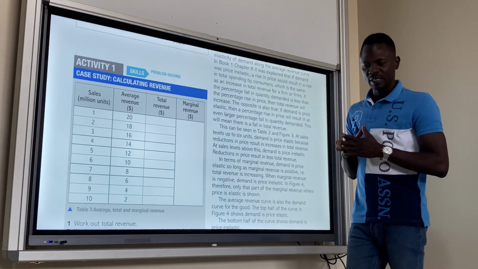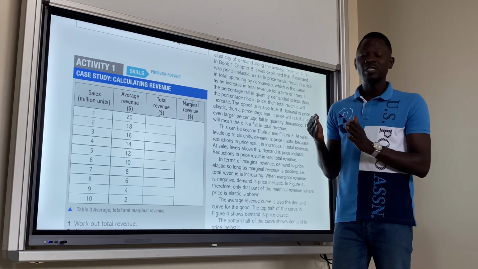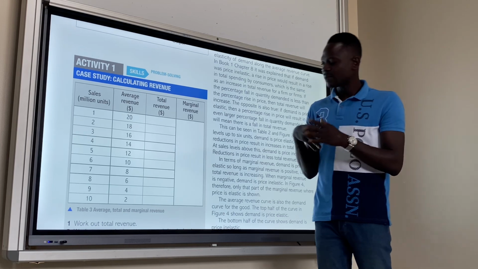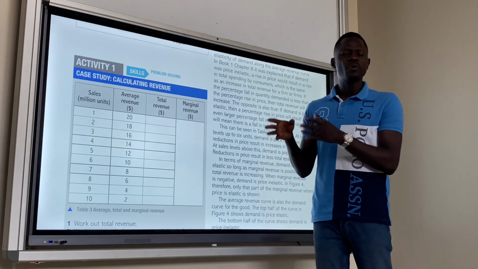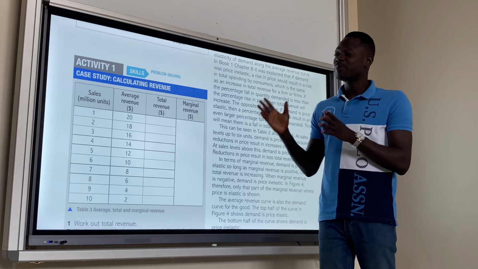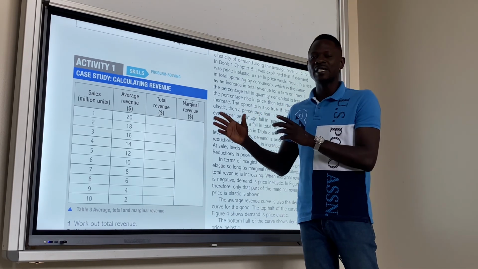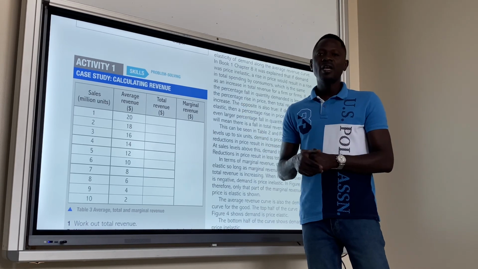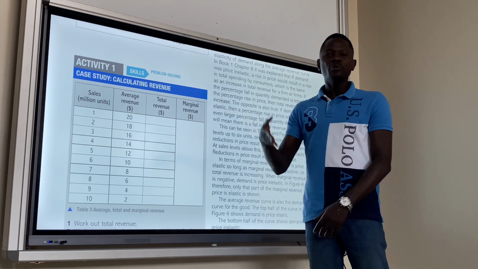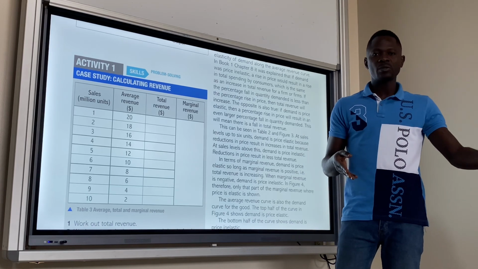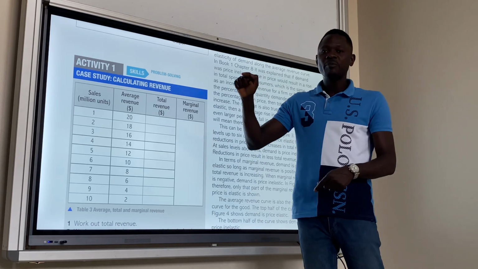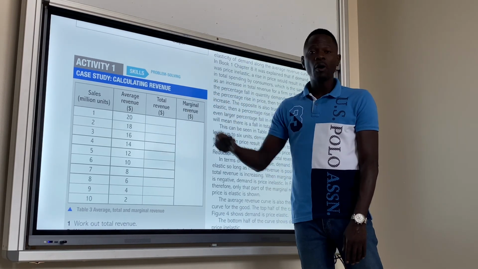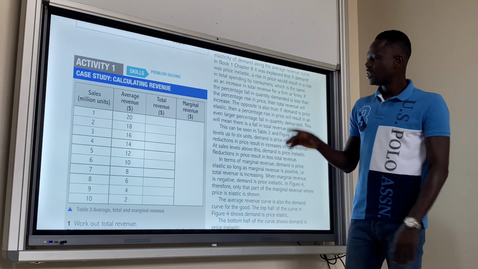What they are saying is this: if the demand for a product is price elastic, it means consumers are conscious about such a product. A product whose demand is price elastic could be a product that has many substitutes. So if there are many substitutes for a product, a rise in price for such products will make consumers think about buying from competitors. As a result, the quantity sold previously by that firm that has increased its price will definitely fall. And as soon as it falls, the total revenue for such a firm would fall. That is the point they are making.